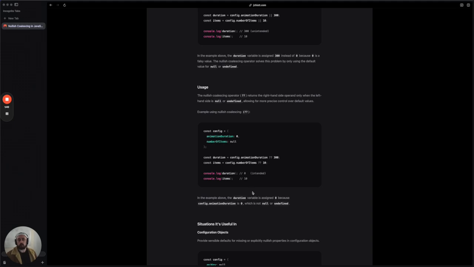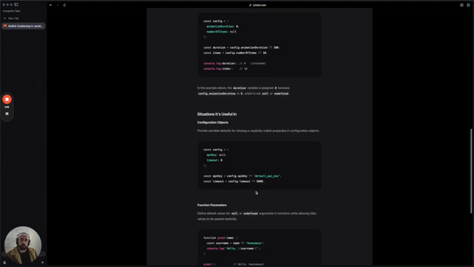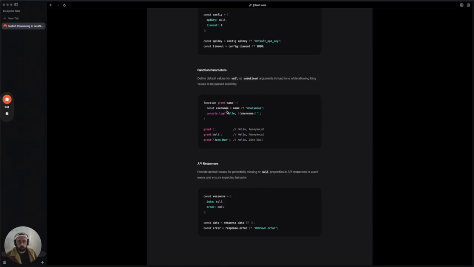So actually a great example. You could also use this for API responses, function parameters. I've got several examples on the website here, but just so you know, the utility of this operator is that when we want the left side to be able to be a falsy value other than null or undefined, when null or undefined is the case where we do want to have some kind of fallback value, that's where this is useful, where we want to allow all other falsy values, but we want to have a default value if the left side value, sorry, is null or undefined explicitly.